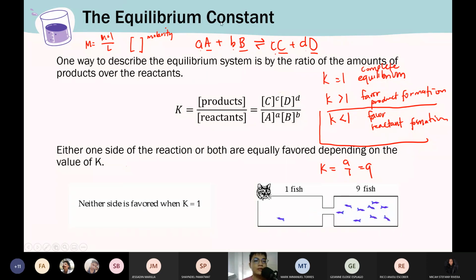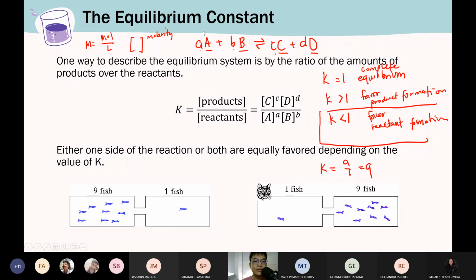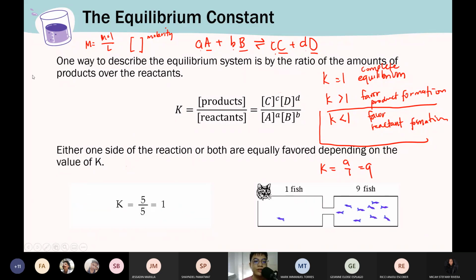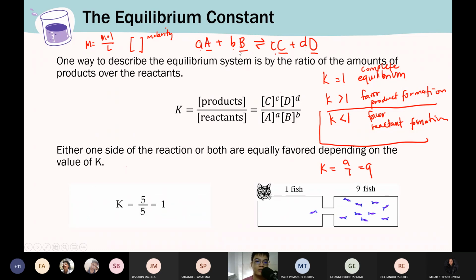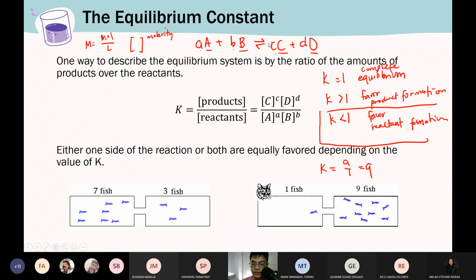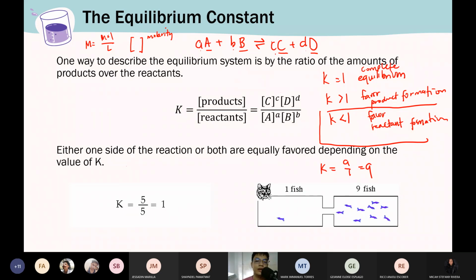So, that's the equilibrium constant. So, the equilibrium constant is a mathematical expression that shows the ratio of the concentration of the product and reactant. And how do you write it? Basically, write the concentration of the product and divide them by the concentration of the reactant. Make your coefficients the exponent. So, kapag may coefficient, gagawing exponent. So, ganun lang siya ka-simple.